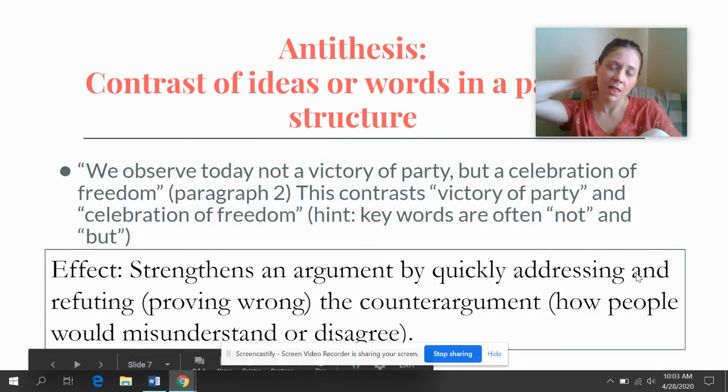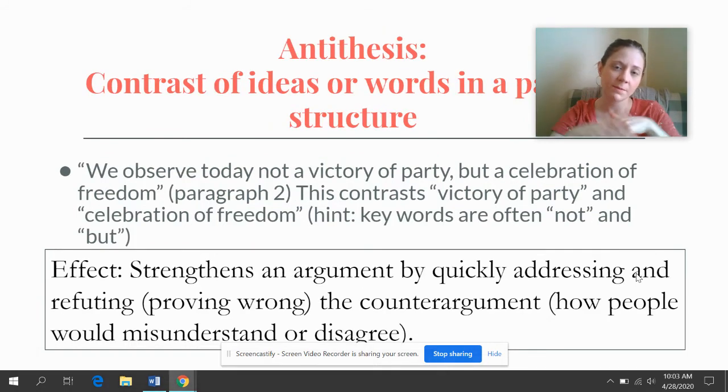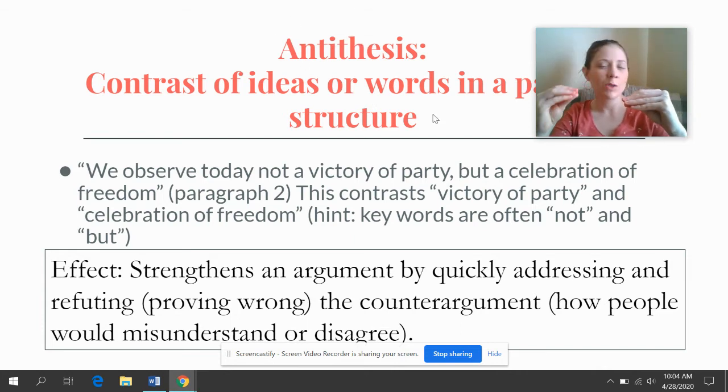And then finally, your last one. I also mentioned this several times throughout the speech as I was reading it to you. Antithesis. Antithesis is when you are using parallelism, so phrases that sound the same, but they're contrasting each other. They're not in a list. They're contrasting each other, so it's for the sake of contrasting emphasis. This is called antithesis. So the opposite of your point. You're proving a point, then you state the opposite.